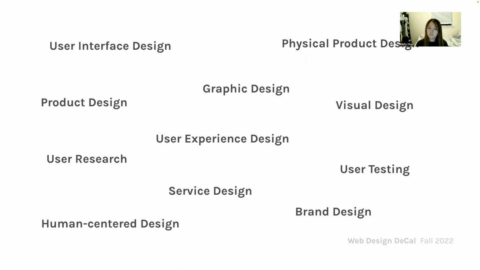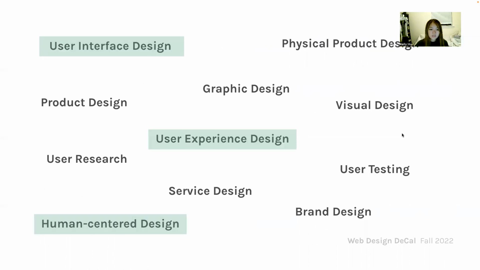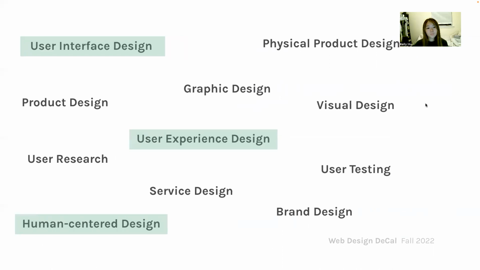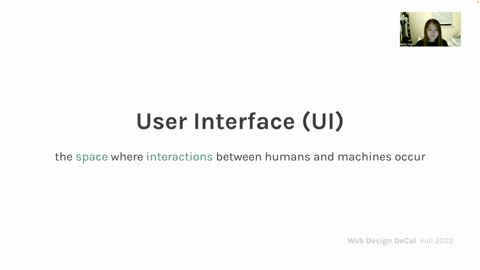So whether it's websites, your interior, or a service that you want to design, the previous slide illustrates how we can break that down and design the best experience overall. In this class, we'll be focusing on user interface design, user experience design, and human-centered design most specifically, because those are the main parts of design that are applicable to websites. So let's get into user interface, which is the space in which interactions between humans and machines occur.